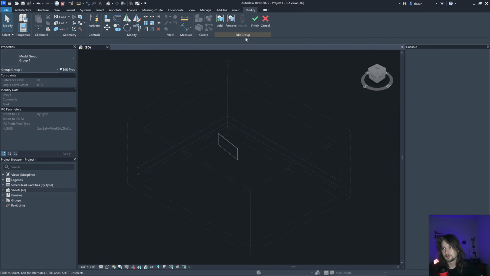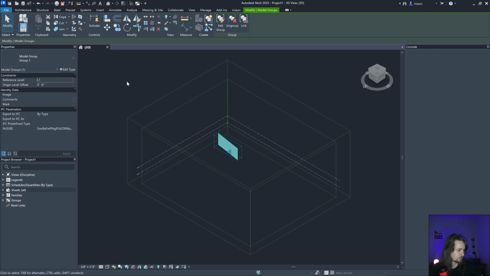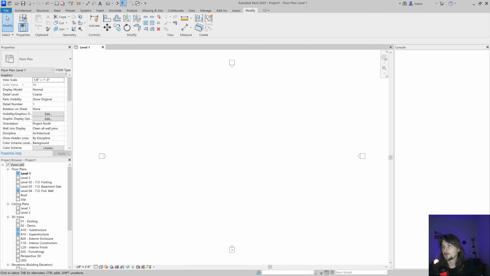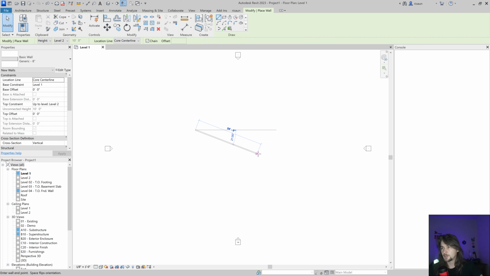If I close and open my Revit, it will remember where I put that panel. And this is an issue for all the versions. If I go to this one, I can do the same, version 23.